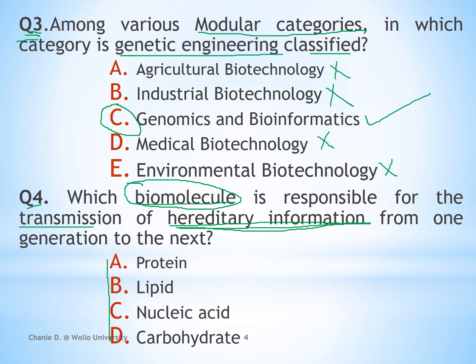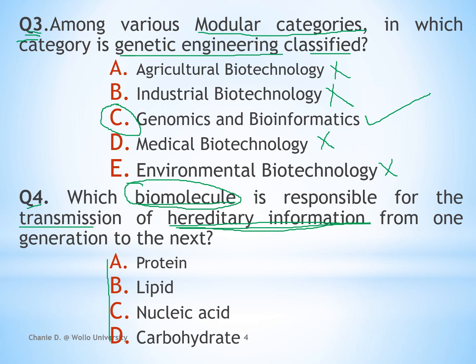This amino acid forms protein, and that protein is going to express the phenotype that we look at in the physical environment. The other function of nucleic acid is hereditary information storage. It is the center of hereditary information. Hereditary information is the biological information that transfers from parent to progeny, from one generation to the next generation.